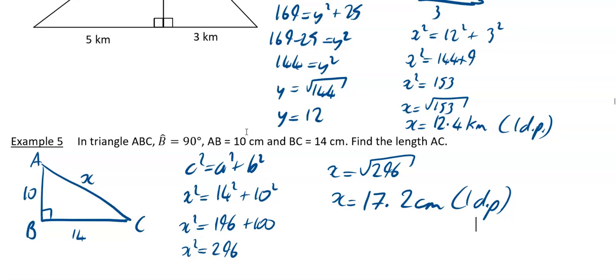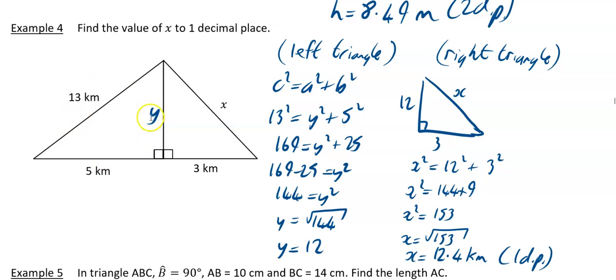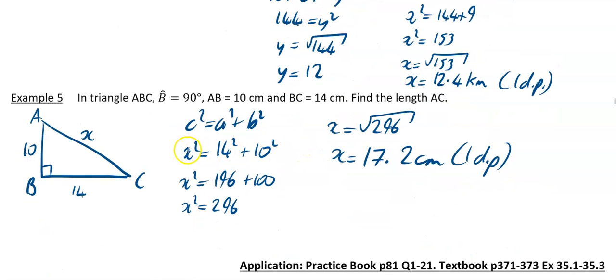Okay, right folks, we've had a wee look at Pythagoras theorem. Always write down your formula, C squared equals A squared plus B squared, and always start with your hypotenuse squared is equal to whatever it is. So here was an example where your unknown, the thing you're trying to find, was a hypotenuse. Over here is an example where in this triangle, your hypotenuse was 13. So you had to start with 13 squared equals, and then your unknown thing squared plus 5 squared. But if you always start with hypotenuse squared equals, it makes life very, very easy for you.